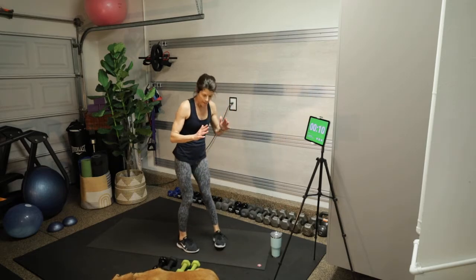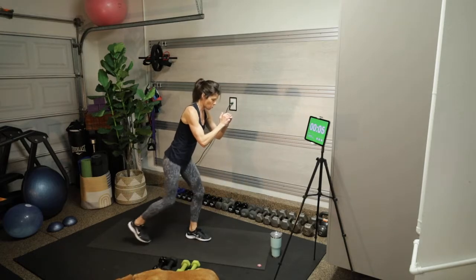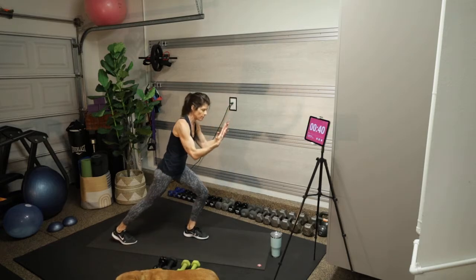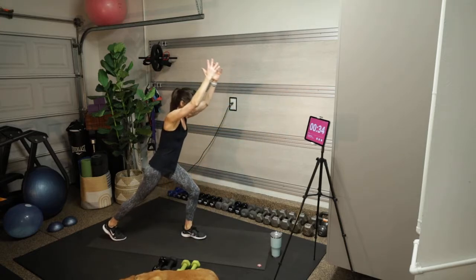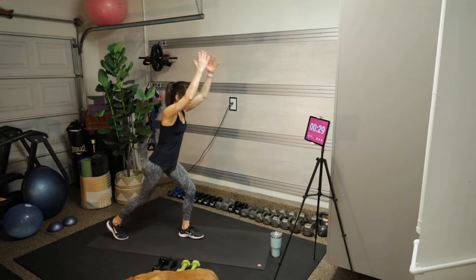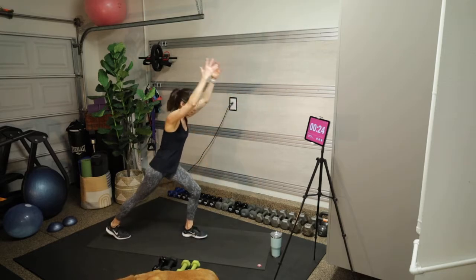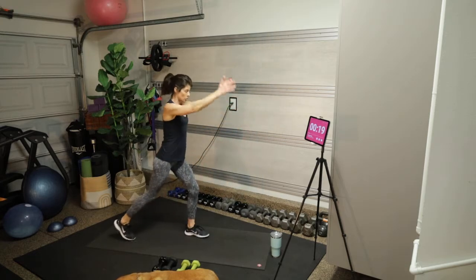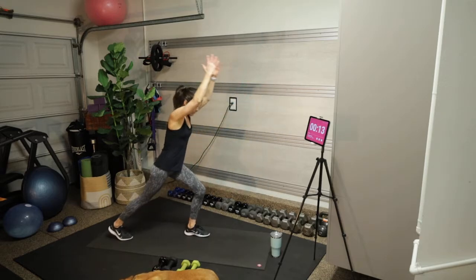All right, next movement is going to be alternating step backs. So just stepping one foot back, making sure that you're pressing into the heel. We're going to hear the bell, but if you haven't yet, join in. Pressing into the heel of the foot that's in front. And then we're just going to start to lift our arms here, bringing some movement into our shoulders. Make sure that your shoulders are not creeping up towards your ears. Drop them down into their sockets and hug them in towards one another.